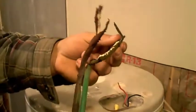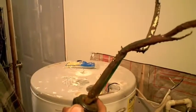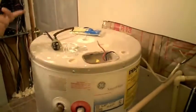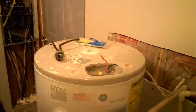Yeah, I've never seen this on a 5-year-old hot water heater. So yeah, wow. That's pretty. It's amazing. That was metal at one point. That was actually metal. That's now some type of rust crap. The bottom one didn't look too bad.